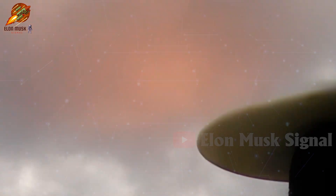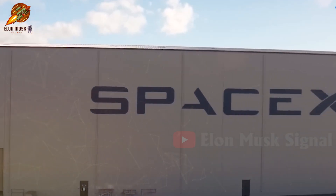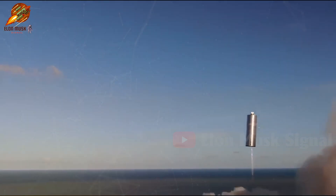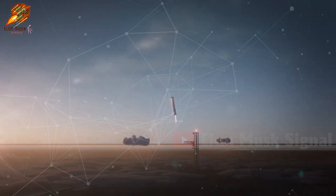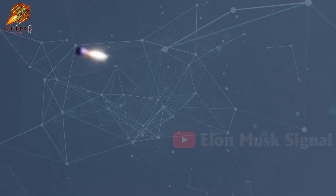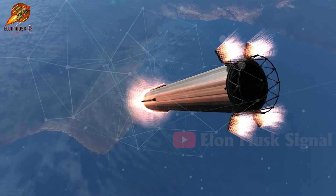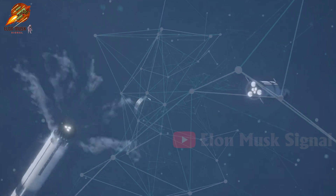Following the successful landing of both rocket stages in the sea, SpaceX is aiming for a revolutionary step — using the Mechazilla arm to catch Super Heavy Booster 12 right from the fifth Starship flight. This is the first time a space organization has tested this bold landing method. The initial touchpoint of Booster 12 will be in a secret location, from where the rocket needs to autonomously navigate towards the Mechazilla arm tower to execute the catch. If during the maneuver Booster 12 detects any potential hazards, it will activate a self-destruct mode by plunging into the sea. If everything goes smoothly, the Mechazilla arm will complete its mission, ushering in the era of reusability for giant rockets. The success depends heavily on the flight condition of Booster 12, which can adjust its trajectory autonomously to ensure safety for the catching tower in case of any mishaps.